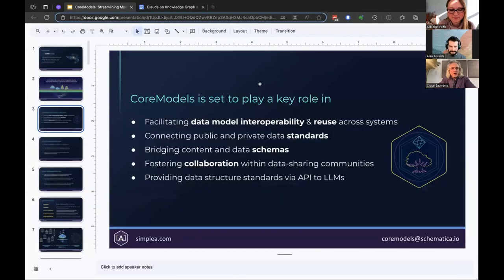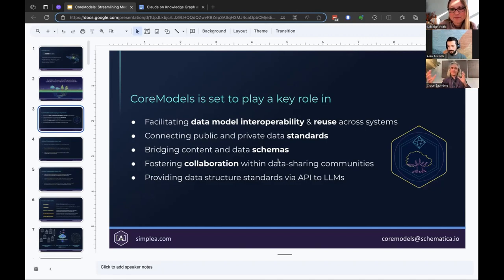Yeah. So essentially, just very briefly, a quick overview of where we play. One is in data model interoperability and reuse. So our focus is on data models and getting those internal standards and those private standards that happen inside of an enterprise to play well with public data standards, and also to map between departments that express things in different ways. And then also we've been experimenting recently with providing data structure standards to LLMs, because LLMs need to understand what our content is and how it's doing. It can infer it, or we can begin to tell it.